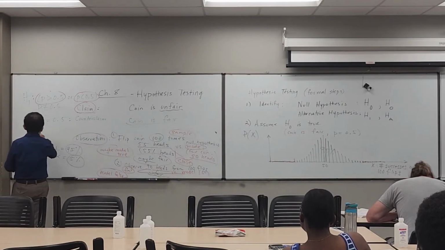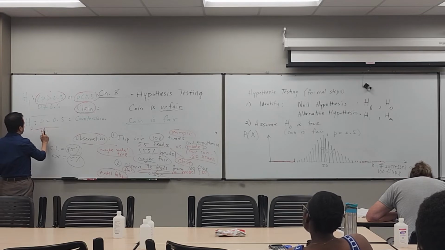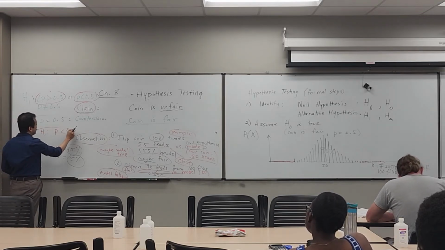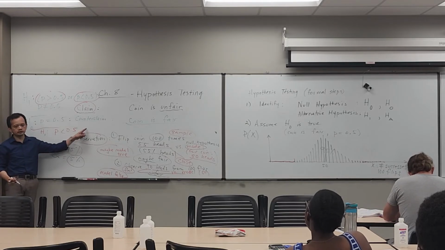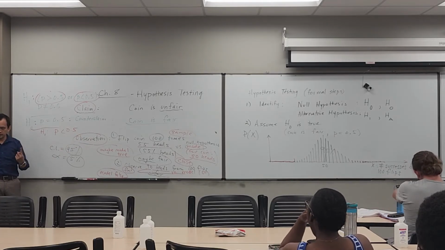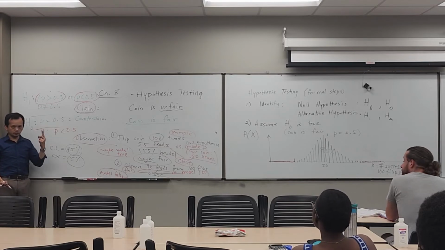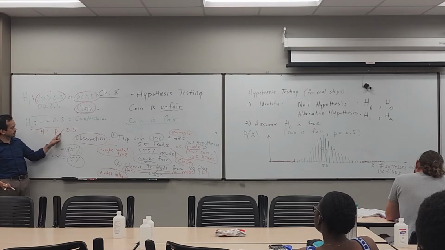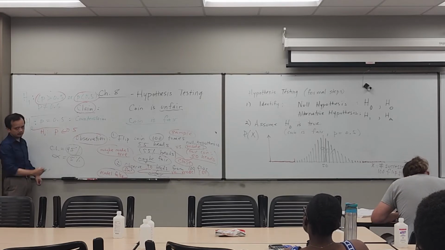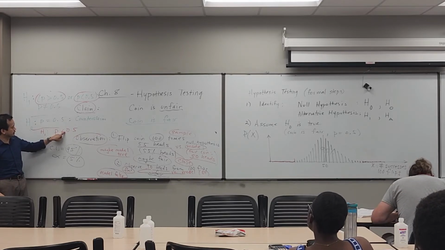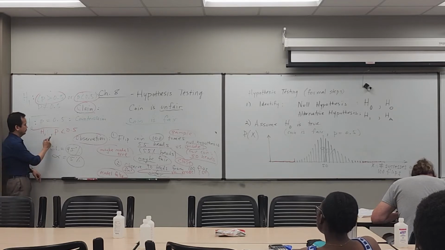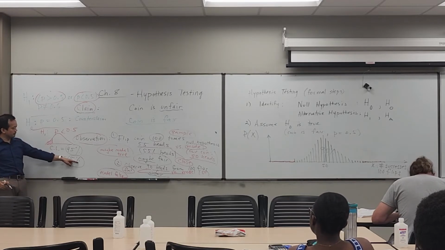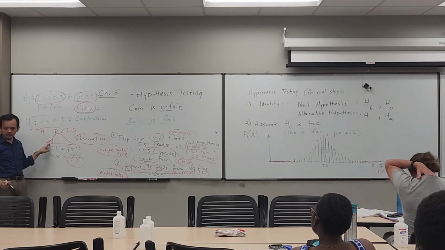If you had a situation where H1, for example, was P is only less than 0.5, and there's no 'or P is greater than 0.5', then this would be a one-tail test. And not only is it one tail, you can tell whether it's on the left or the right side by looking at this variable P being less than the number. So less than is left on the number line. You can also draw a little arrow here to the left. So that tells you that this less than is a left tail test, in which case you would draw only a left tail, and the full amount of alpha would be on that one tail, if it was a left tail.